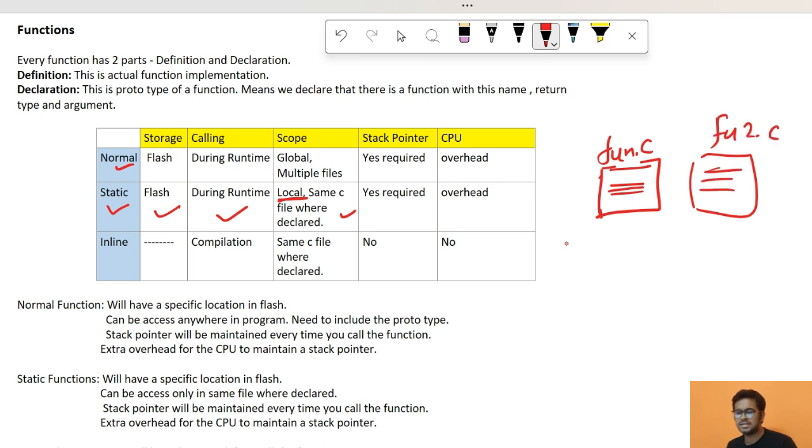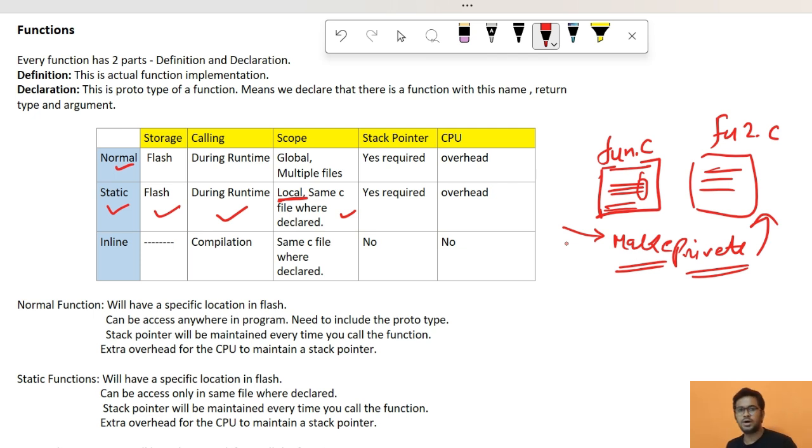function.c file, then that function cannot be called in another file, let's say function2.c file. In that file you cannot call it. This function has to be used in the same C file. So the static keyword makes it local to that file. This is used in order to make the function a private kind of thing in C. You don't want to give it out to other users, and you want to restrict its scope.